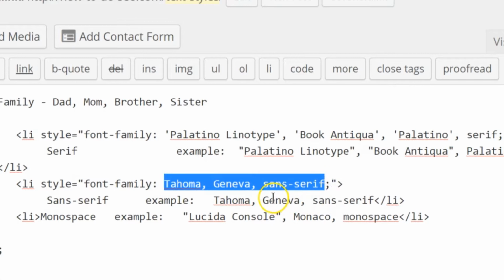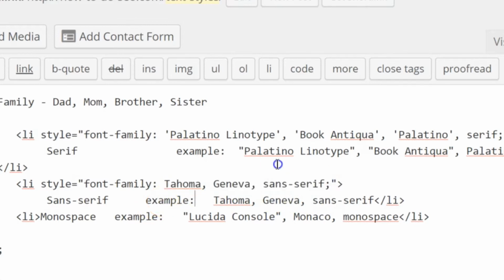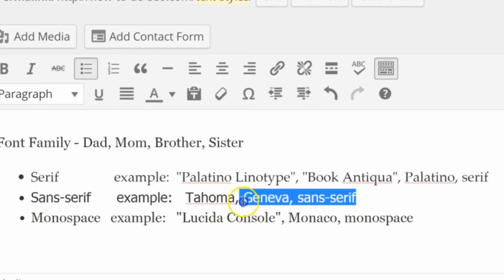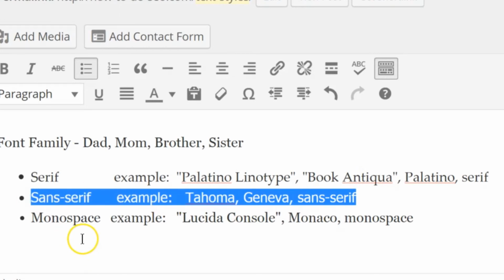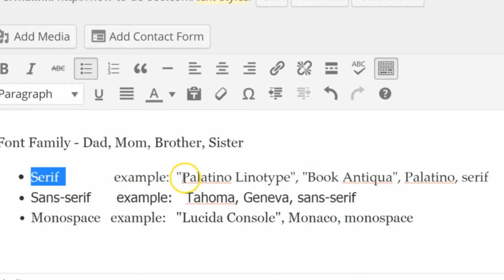This is kind of a standard way to write a sans serif font family. So Tahoma is first. If it doesn't find that, it goes to Geneva. And if Geneva's not there too, which is kind of unheard of, then sans serif will take over on any weird computer or browser that doesn't have these 2 installed already. So now if we go back to Visual yet again, we will see that this font looks very different. Now, if you're wondering what a serif is, you can kind of see that there's like a thinning of the strokes. Sans serif, this is very clean. There's none of those on here. Serif has a taper to it. Sans serif doesn't have a taper. All of the letters are the same all the way through.